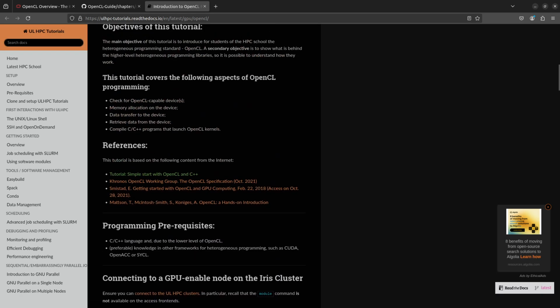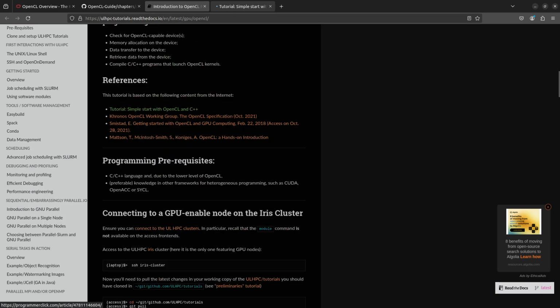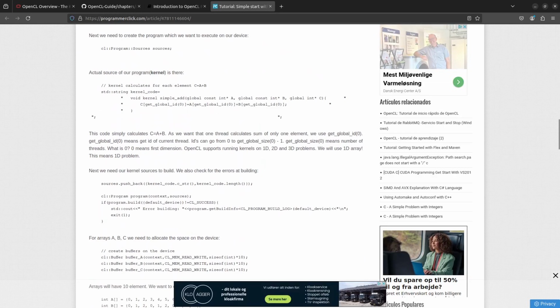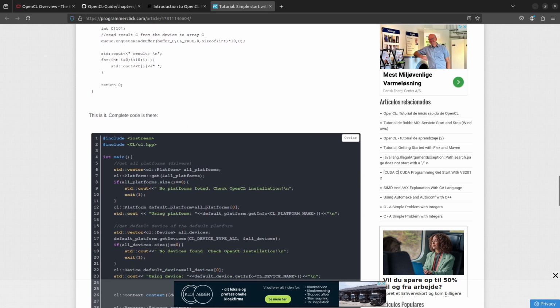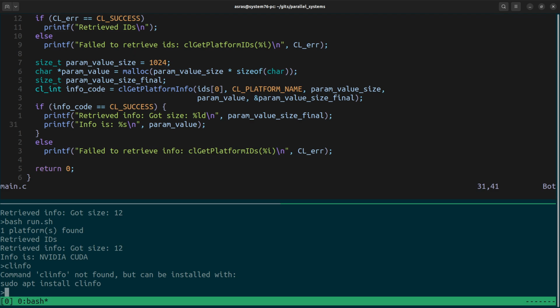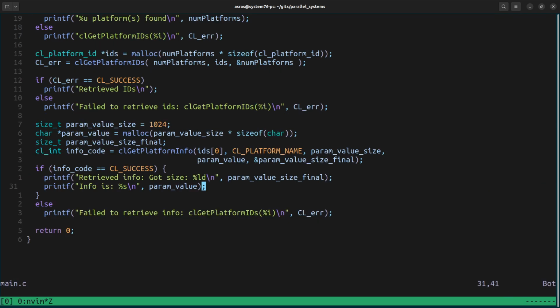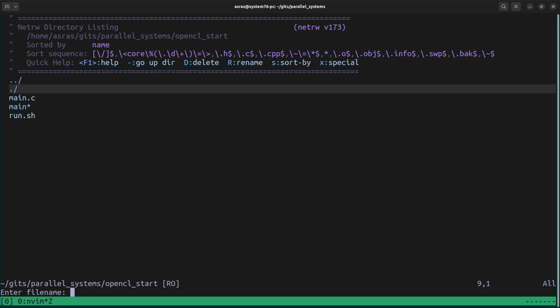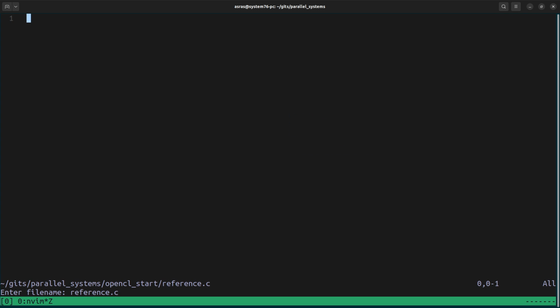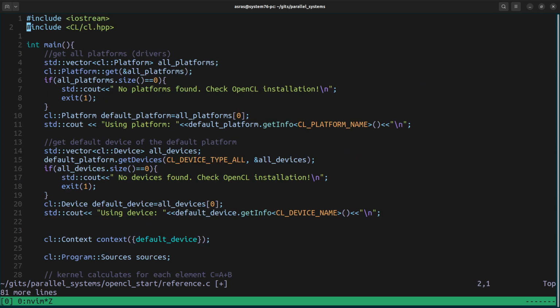Let's go here. And I'm going to copy this code. And then we are going to make, what should we call it? Let's call it reference. It's kind of like a reference. So you have a reference here, and this is also unfortunately using C++.